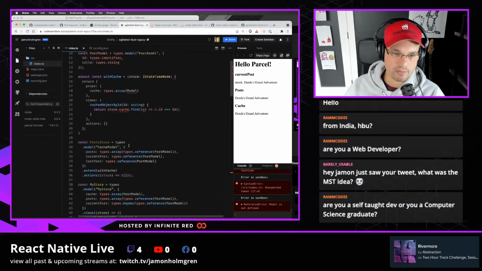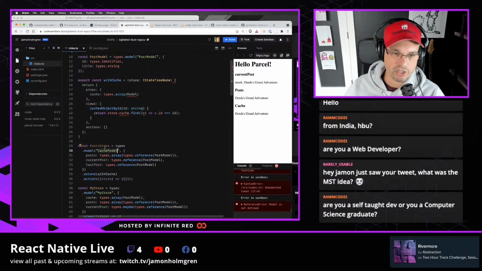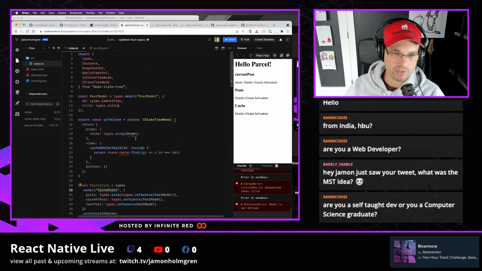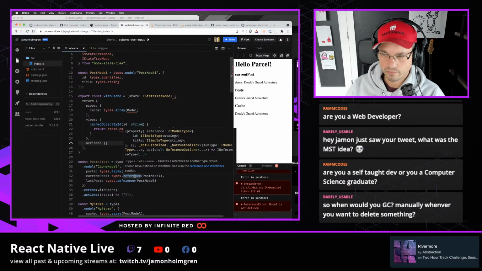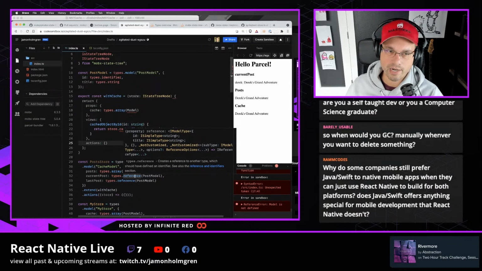But I'm trying to make this more usable. Can we have a cache? I'm trying different things. How do we have the cache and have it be more usable? So part of it is, do we want to just GC manually, or do we want to have it happen automatically anytime you add or remove something? I'm thinking you could probably do it more manually and just give an option of how to make this happen.